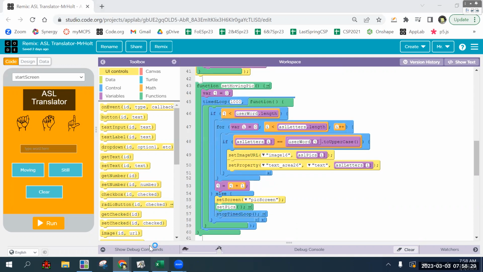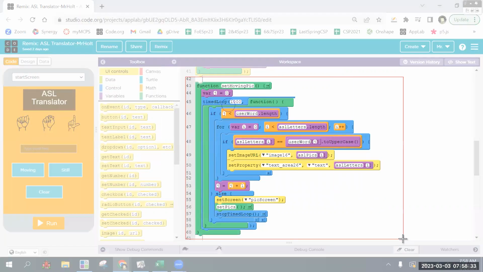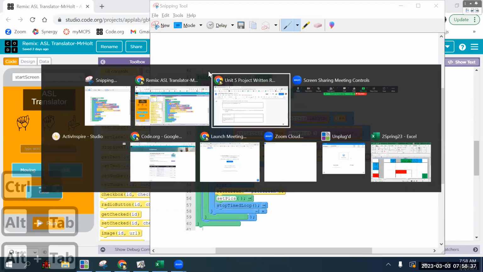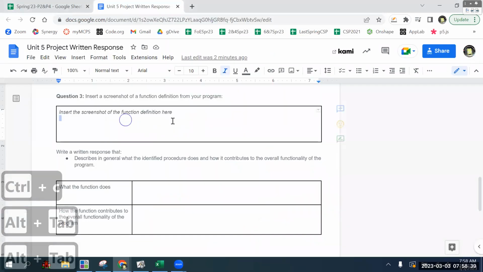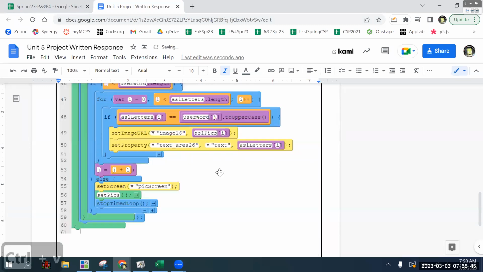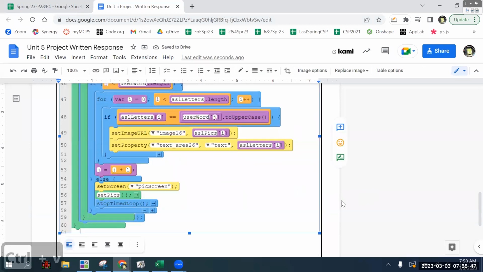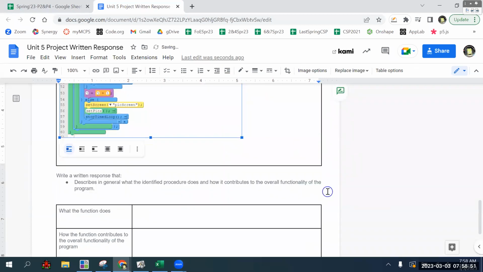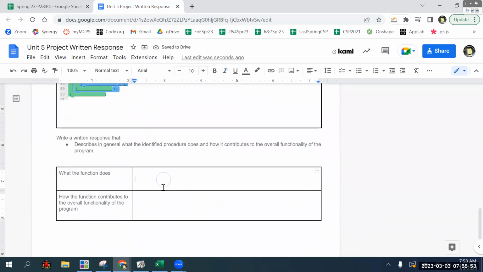You're going to make a snippet of that, copy, and go to where you want to put it. Feel free to delete the instruction words there. Reformatting is never a bad thing. And describe, what does the function do?